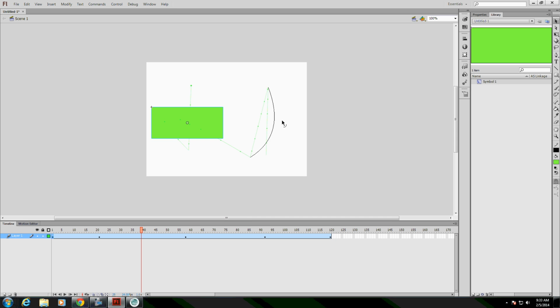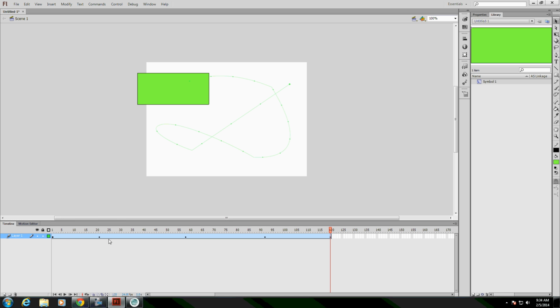I can make it a curved motion path if I want. I can grab the endpoints and move them, which reflect where the keyframes are in my motion path. So I can even move it all as a group, and I can affect how that motion path behaves. Now when I play my animation from the beginning, the rectangle will follow the motion path that has been prescribed.